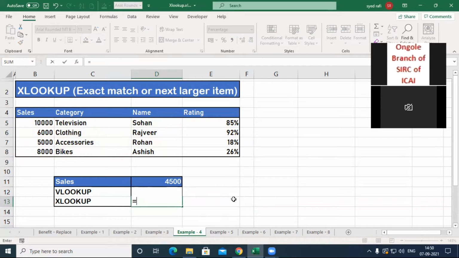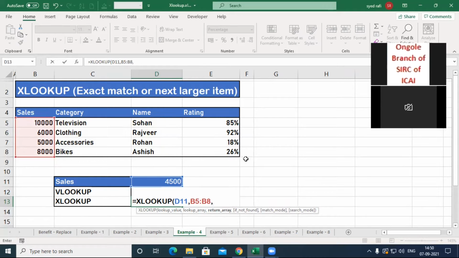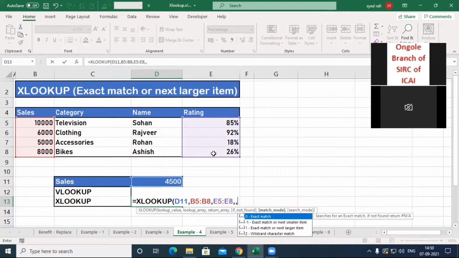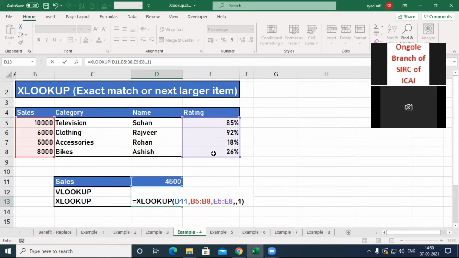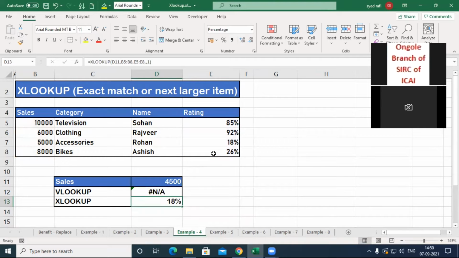But in XLOOKUP, what happened? In XLOOKUP, I want to search for this one. You must select this table array, and I want to return this array, comma, comma, meaning I don't want to give any error message. Now I select 1, meaning next larger. For 4,500 the next larger is 5,000.